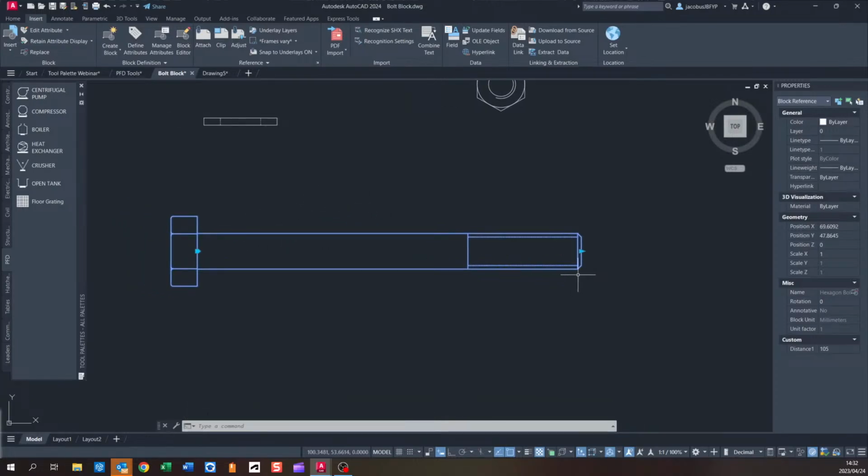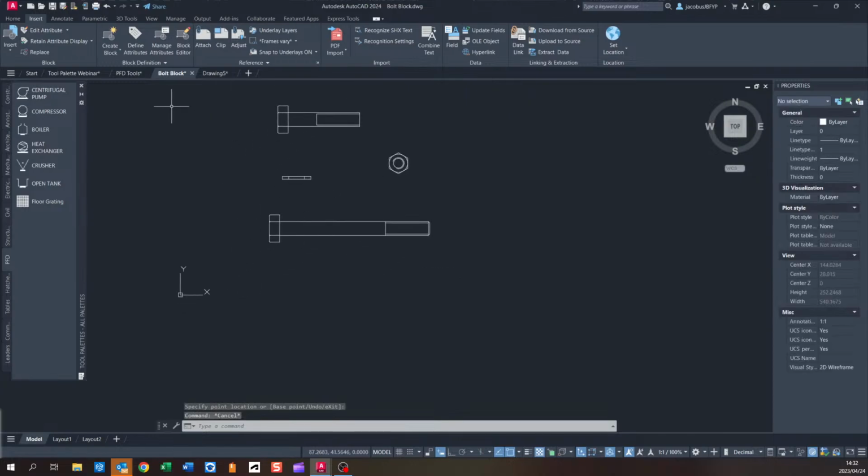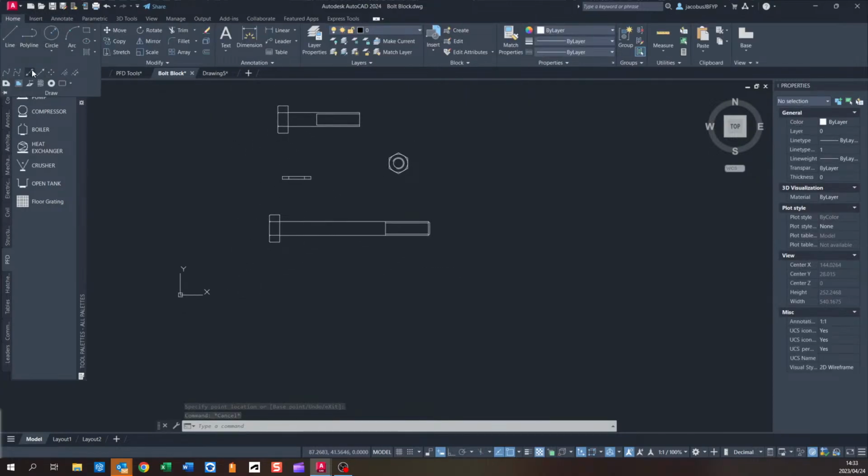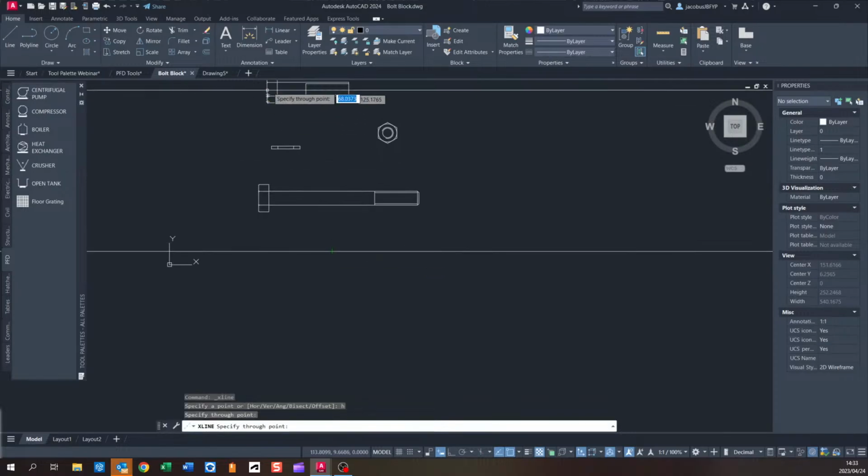So secondly, what I want to show you is also just that alignment there. So I'm just going to quickly draw up two plates.